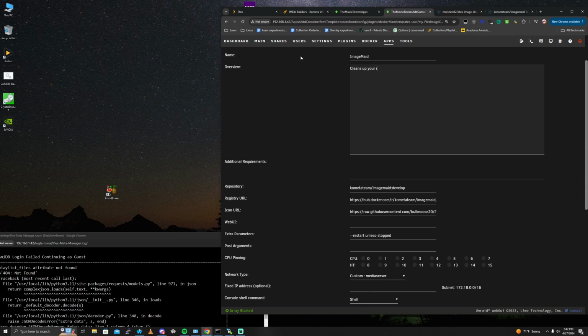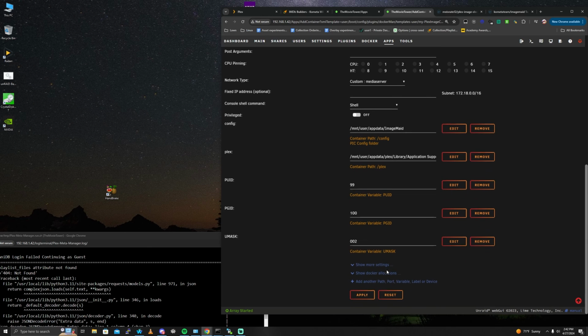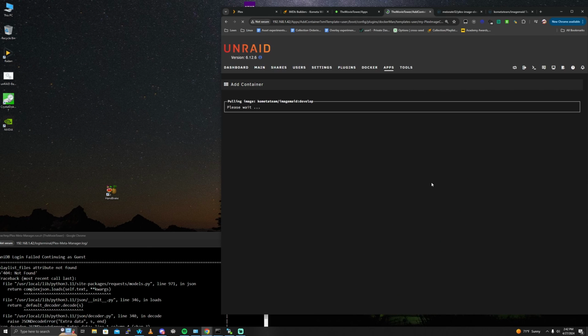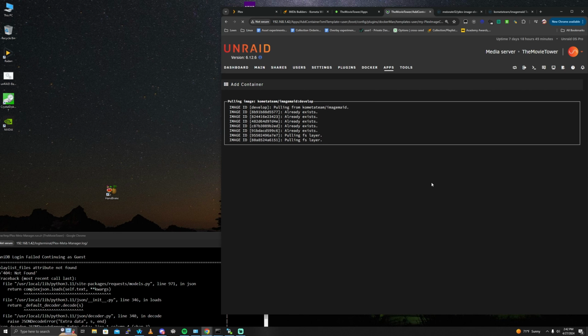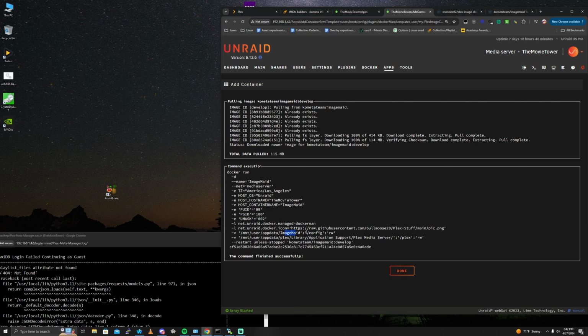ImageMaid cleans up your images when you aren't home. Yeah, let's try that. Let's apply it. There we go. Okay, that's better. Goodness, I must have messed up. I'm going to leave this error in the video because it's really funny, but yeah, I clearly messed up somewhere and that's okay. These things happen. So now we can see that it's doing what it needs to. It recognized the app data, the host path, ImageMaid, everything's good to go.